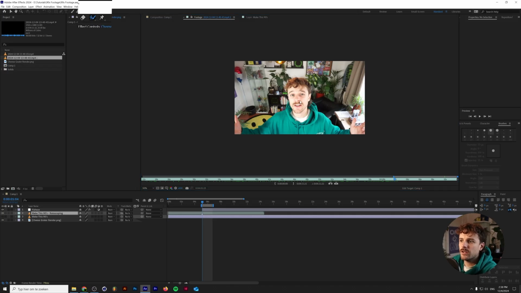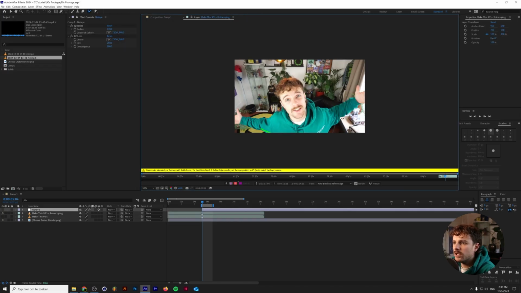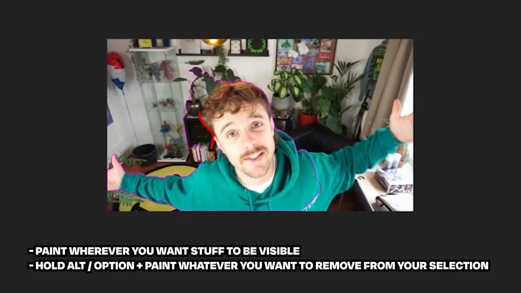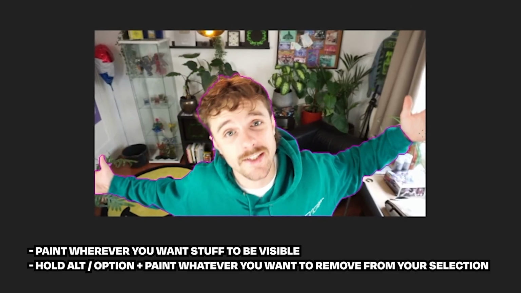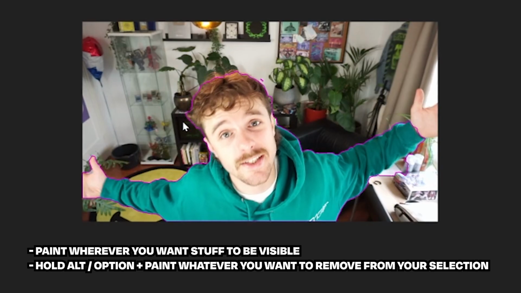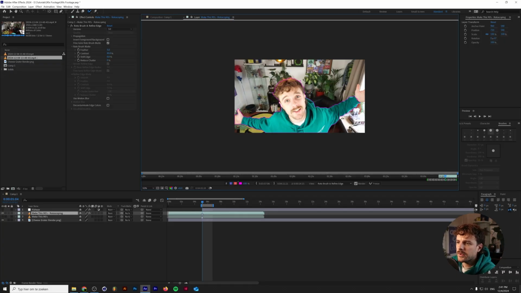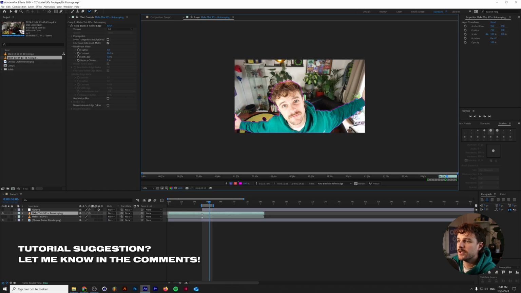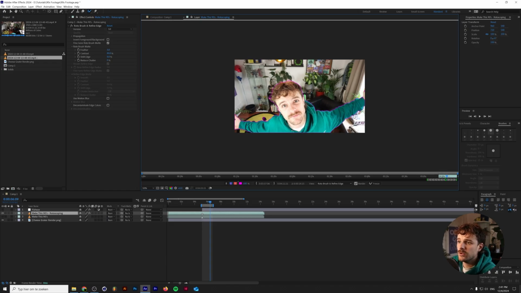So at the top here, you want to check your Roto Brush tool. So let's just draw in wherever we want to make ourselves visible. I forgot to readjust my FPS. So basically anytime you want to go to the next frame, you hold Control or Command on Mac and press the right arrow on your keyboard and make sure that you're still in the frame with the purple line around you. And this tutorial isn't really about rotoscoping, so if you want me to do an in-depth tutorial about rotoscoping, let me know in the comments down below, or in the meantime you can find another one on YouTube.